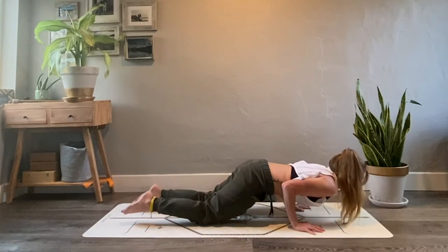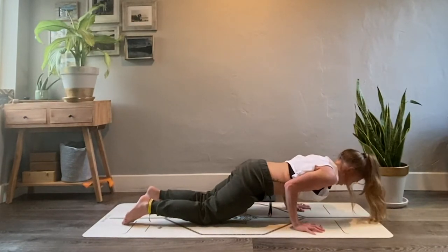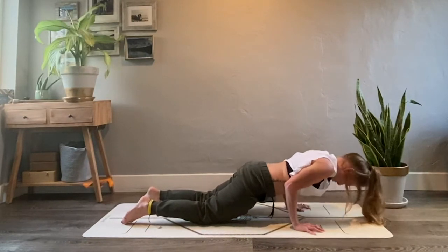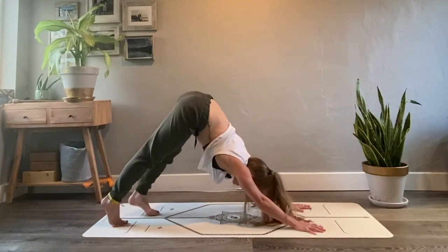Hold for five, shoulders align with the elbows if we can. If we're dipping real low, we might stress a little bit more into the front of the shoulders. Hold, hover, three, two, and one, cobra or upward dog. Exhale, downward dog over the feet.